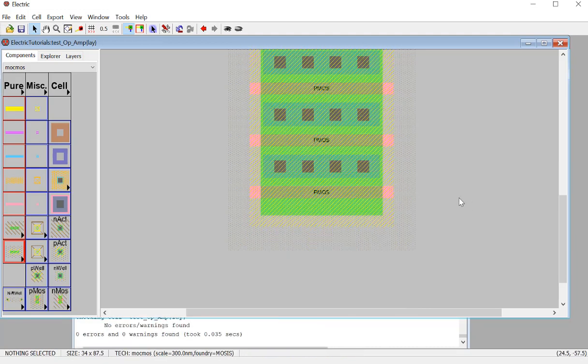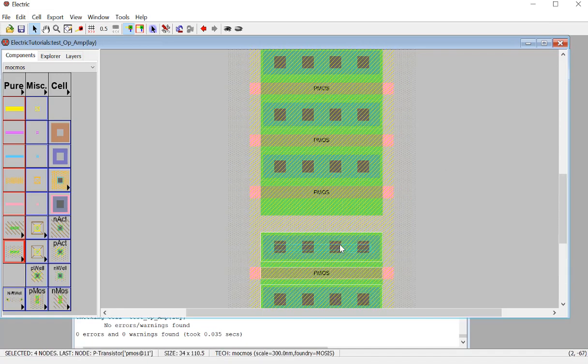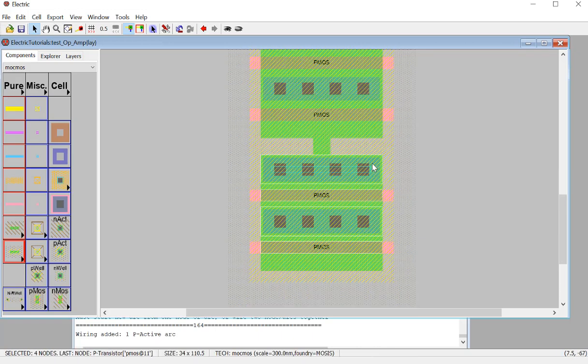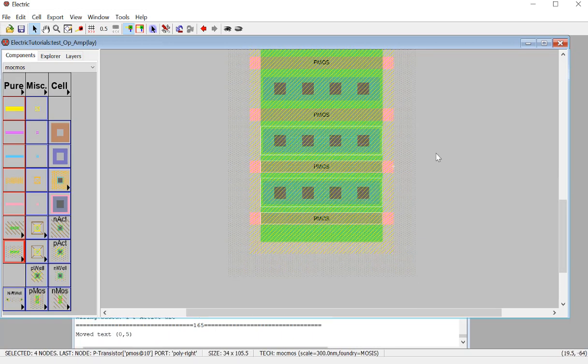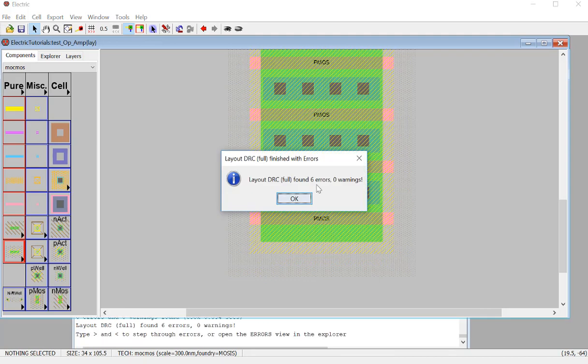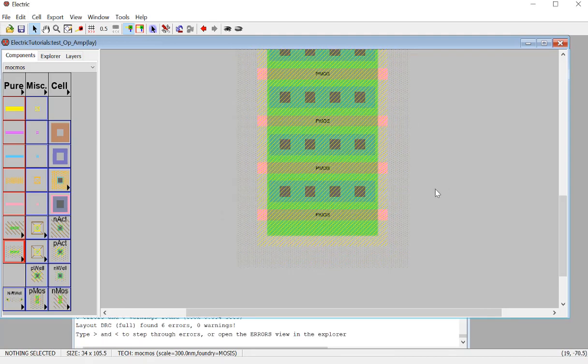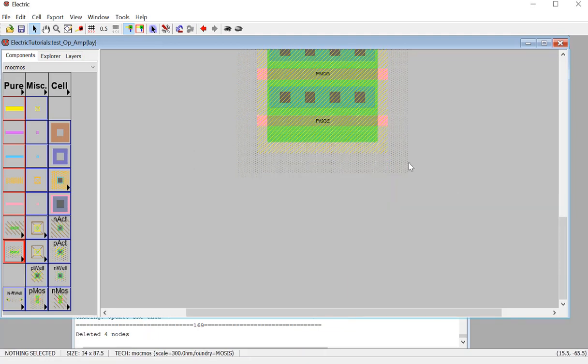F5 still clean. So now let's copy these two, paste, and select here, connect to here, and move it up. F5. So these guys are giving me errors. These two guys, interesting. F5 is clean.